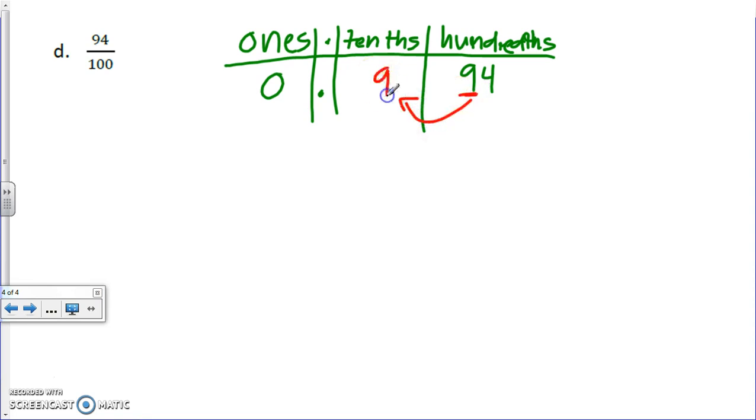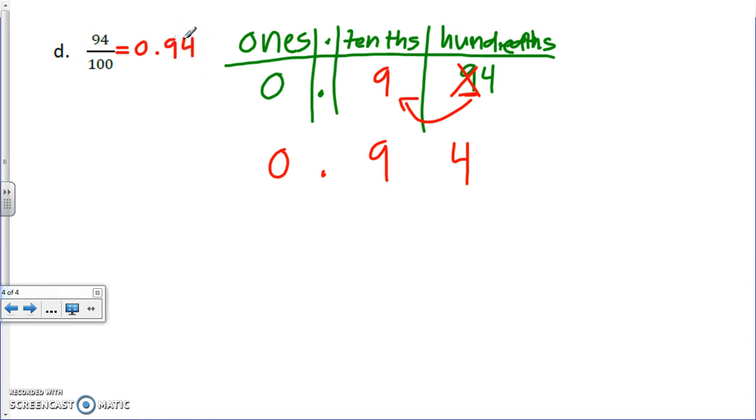So I'm going to take that 9 and move it over. If we were drawing disks, it would be similar to how we moved disks in the beginning of the year. Take this 9, cross it out. I've used it. Again, I haven't lost 9. I've just moved it over to the tenths place because that's really where it belongs. Now I just write what I have. 0 point. I have 9 in the tenths place, 4 in the hundredths place. So 94 hundredths can be written as 0.94.